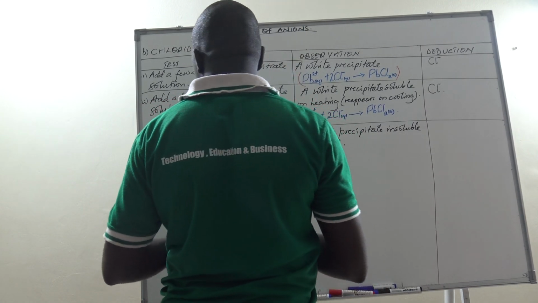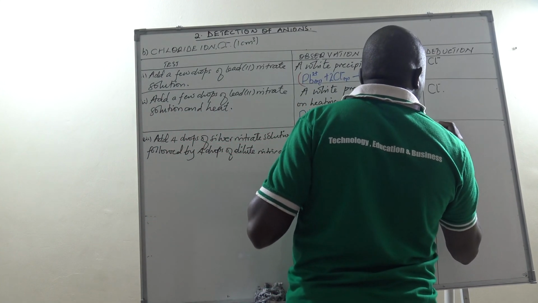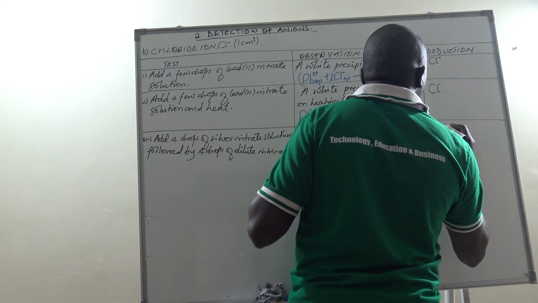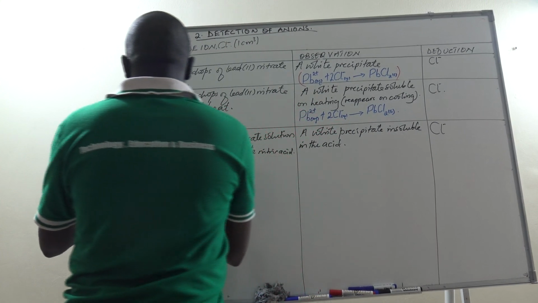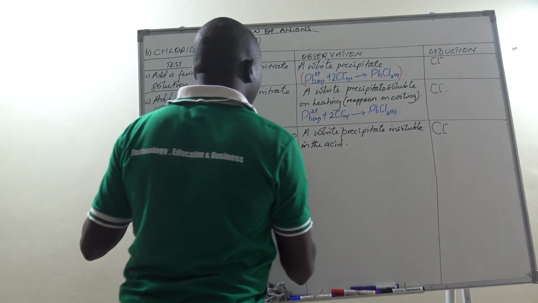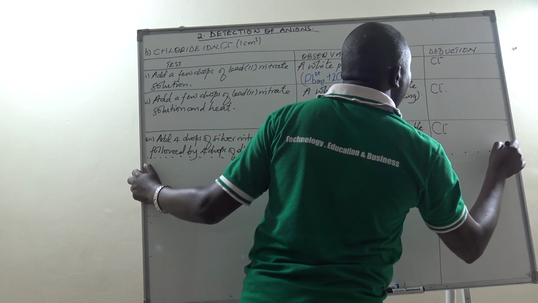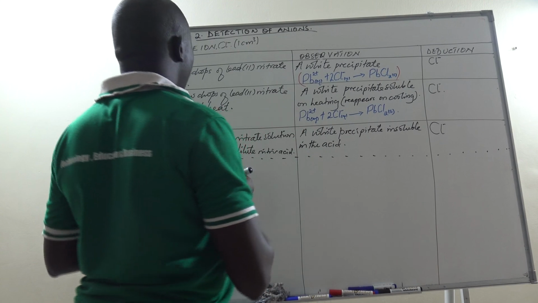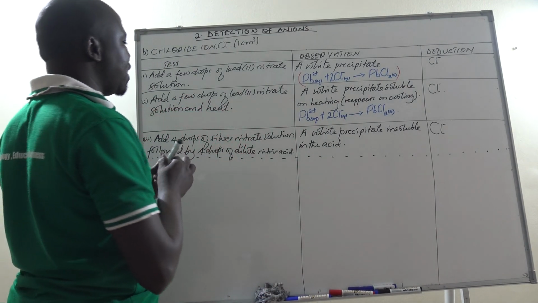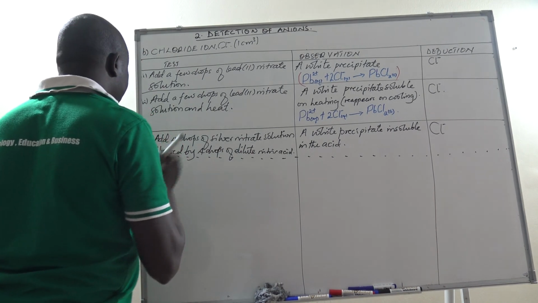Before we go to the reaction equation, because we are going to look at the reverse of this, we just know that here there is chloride ion. So let me use dots here, because we have an alternative reaction or an alternative test whereby we alter the order of addition of these reagents here.